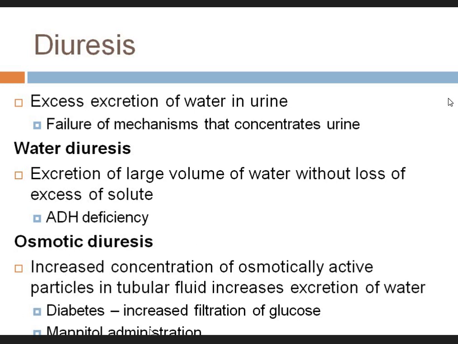Next is mannitol administration. This also is an osmotically active substance. So if we want to create osmotic diuresis, we can administer mannitol. It will be filtered, not reabsorbed, and it will be an osmotically active particle, which will cause osmosis and removal of water. It will cause a diuresis by removing water. Right? So there are basically two types of diuresis. Water diuresis due to removal of a large amount of water, and osmotic diuresis due to the presence of osmotically active substances in the tubular fluid, which pull water along and cause removal of water.